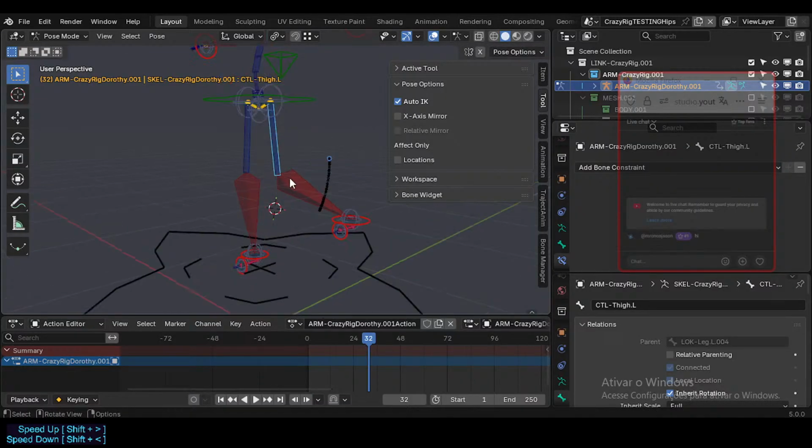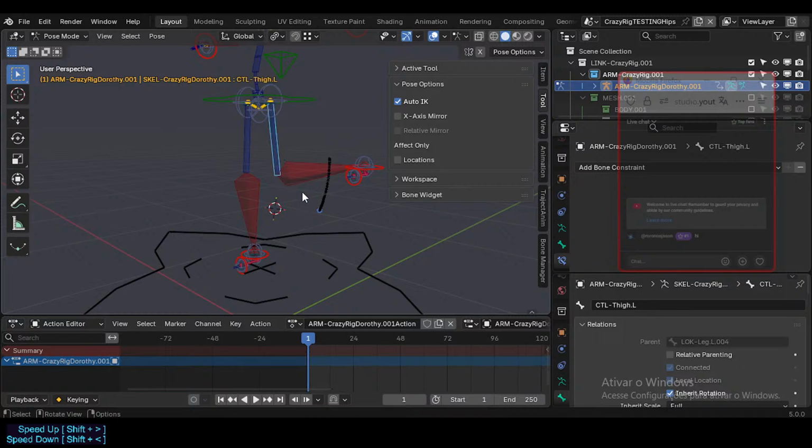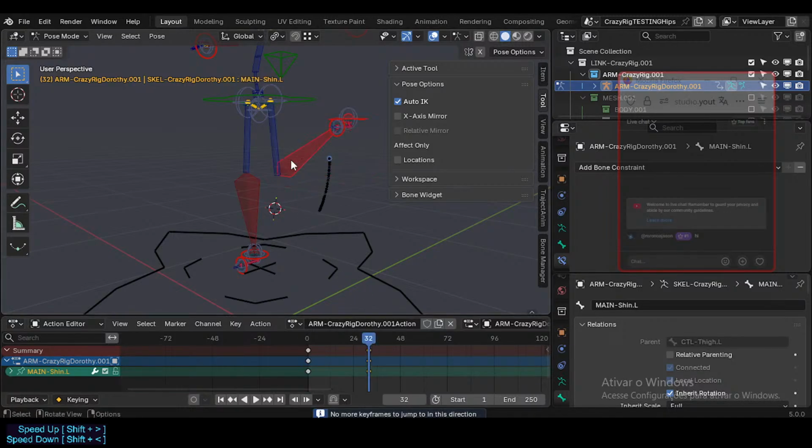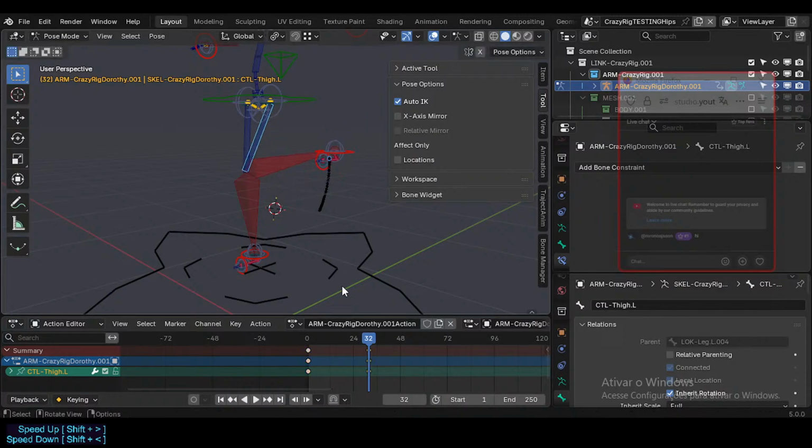So I can take this bone, for example. This is all structural, so it's built in. For example, I keyframe this. Let's keyframe this here, insert a keyframe for this. Let's now create a motion path for that.